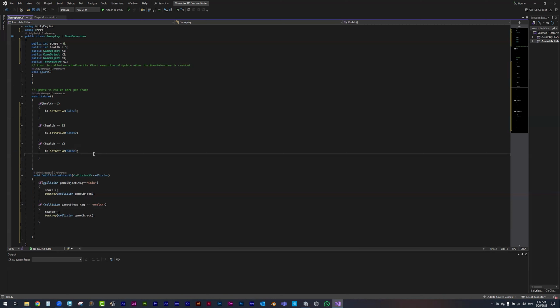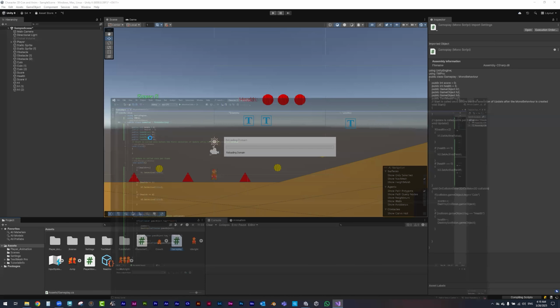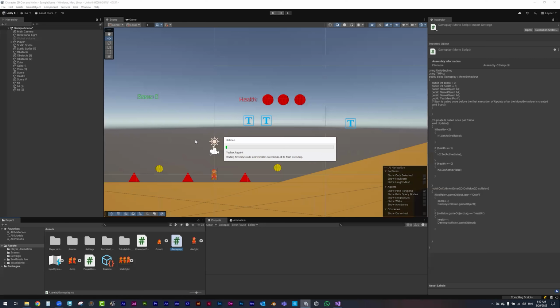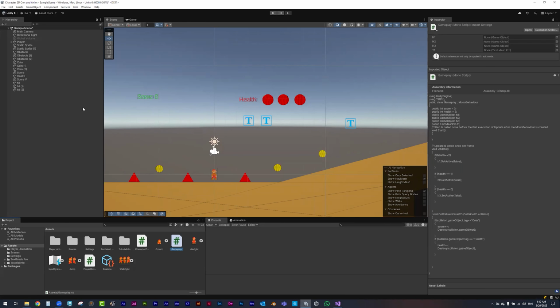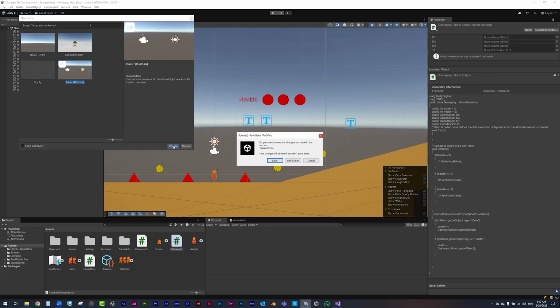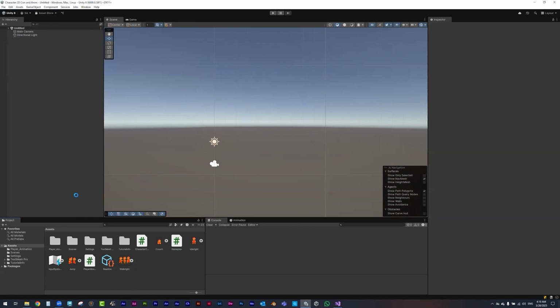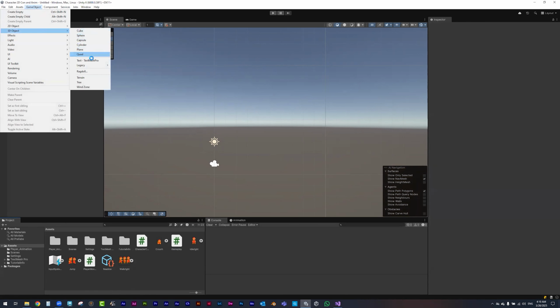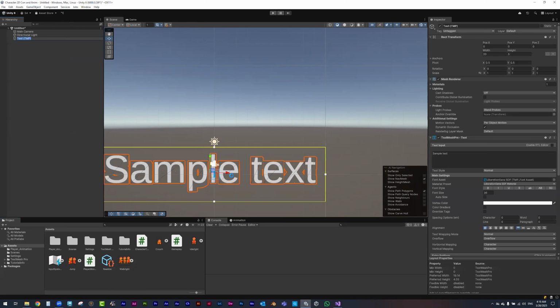How to do that? I want to load a new scene, and that scene contain a game over. Also, I want to add a scene for the you win. So here, before I add them, I need to click on save. And before I do anything, I'm going to create a new scenes. So here, inside File, I'm going to click on New Scene, Create, Save, and here, GameObject, 3D, TextMeshPro.